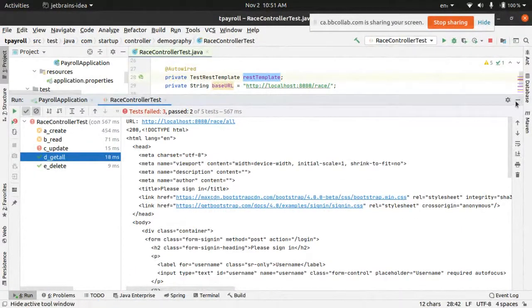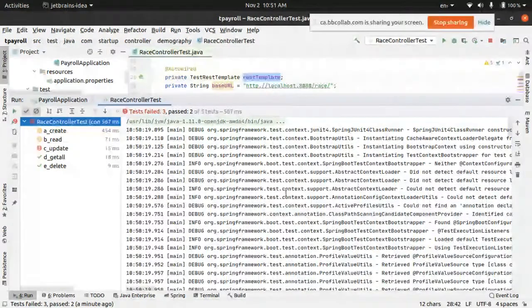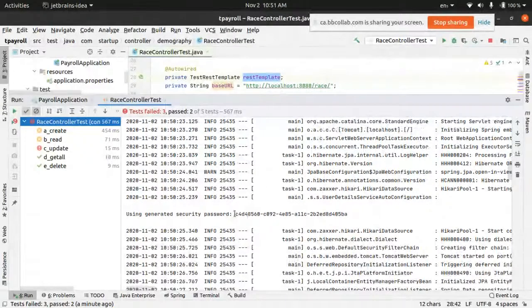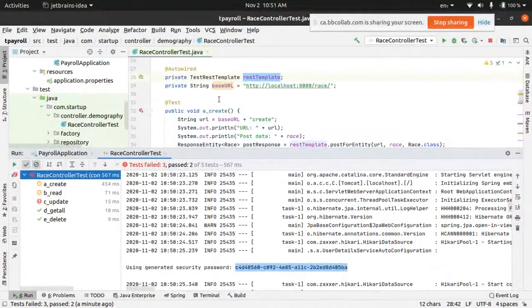You can see it requires us to put in a username and password to access this because of the Spring security that we've enabled. One thing I'm trying to point out is, you can see that any time you run this test case, it generates a password. Let me run it again. And this is ending with 5BA and starts with C4D.